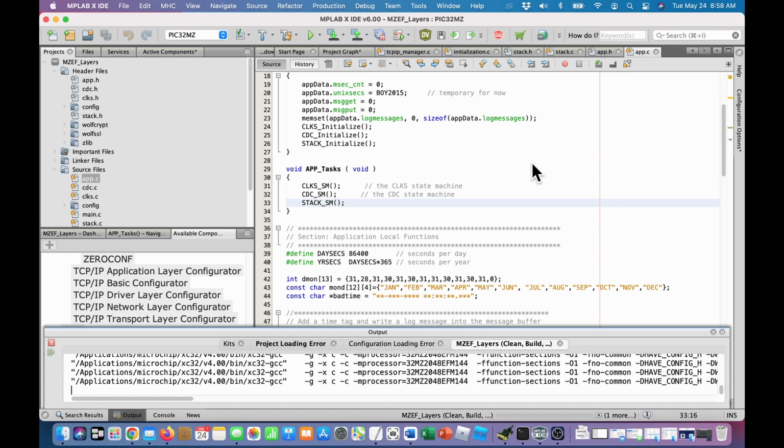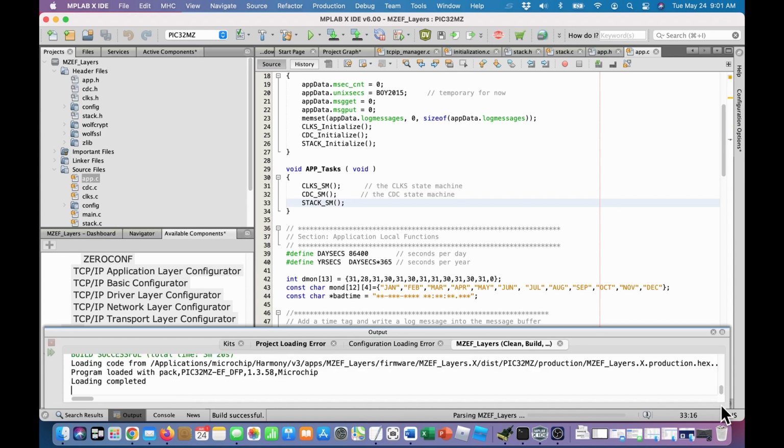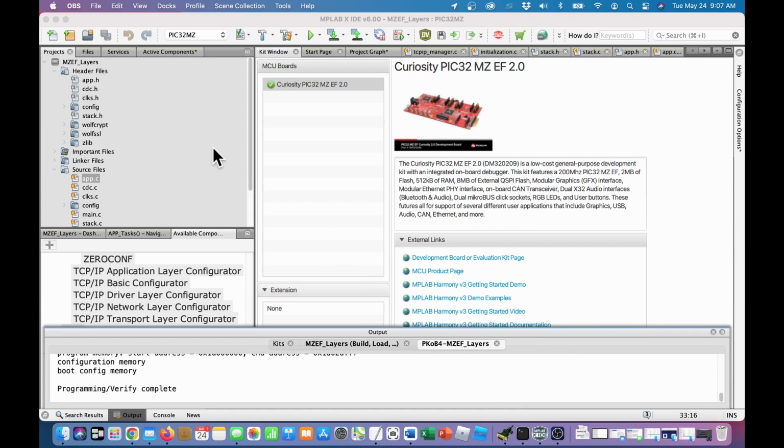So this may take a while, so we'll come back to it after it's completed. Okay, here we have it. Build was successful. Now let's download and test the program.